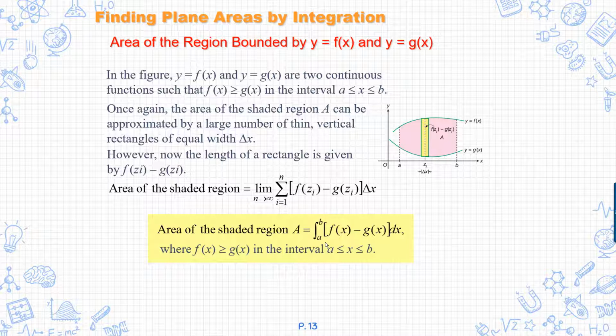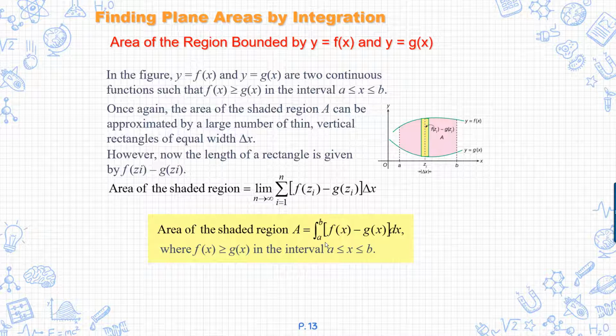So to get the area bounded by two functions f(x) and g(x), between the two points x equal to a and x equals to b, we can simply do the following. That is, just do the integral a to b, integral of subtraction of the two functions, f(x) minus g(x), between the point x equal to a and x equals to b. Remember, this is only possible when f(x) goes above g(x). f(x) is greater than or equal to g(x).